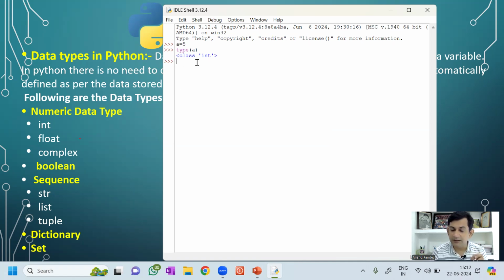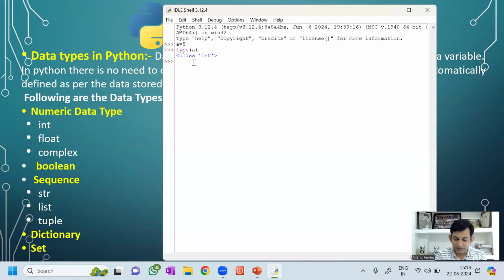Okay, so variable a is not storing 5, it is storing the location of the value 5. As you know, an object stores the memory address. Here also, variables are not storing the value, variables are storing memory addresses. That's why they are treated as objects. So here variable a is an object of its class, the int class. Indirectly, the data type of this variable a is int. It can store the reference of an int type of value.